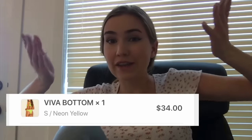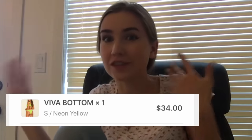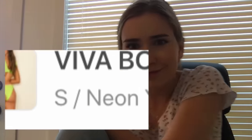Here are the bottoms. Now, the reason why I thought they looked a little bit big is because they are a medium. I don't know why they shipped me a medium when I ordered a small. But since this isn't actually a top I bought, they must have just assumed I was a medium when I'm actually a small. So they sent the top in a medium, and y'all know I'm not gifted up top. So it's way too big. I'm swimming in it, which is great for my mom because she'll get it, but it's a little bit of a bummer for me. So hopefully the other ones fit.